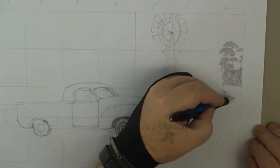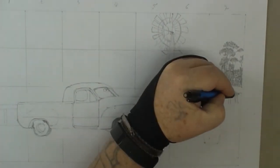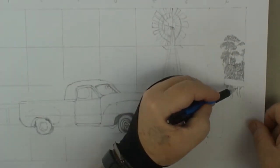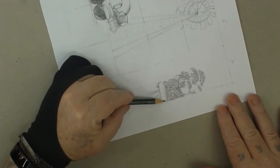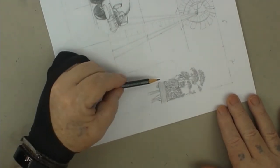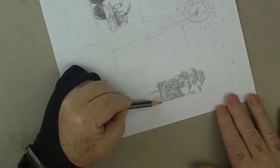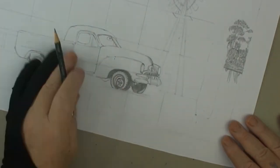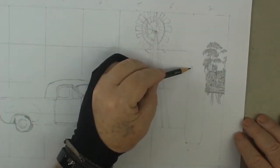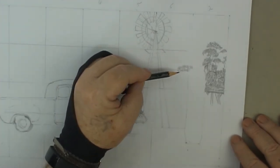And once again, I know I keep saying it, but just take your time. We're not in a race. Well, it looks like I'm going fast because of the time lapse, but that's just to make it easier for you guys to view it. You can stop it and slow it down and pause it wherever you want to. I'm trying to get as much information in as I possibly can, in the shortest possible time, just to make it easier to follow along.